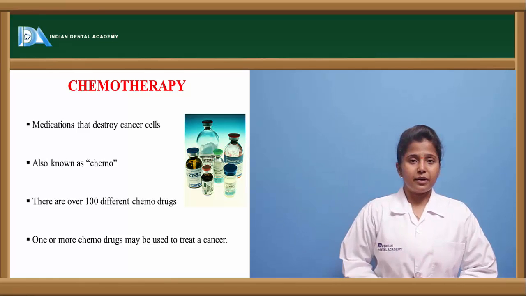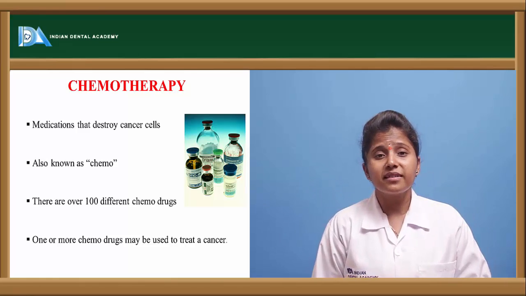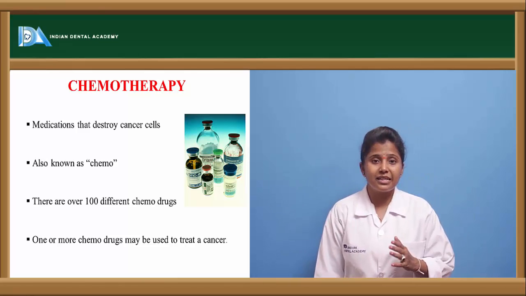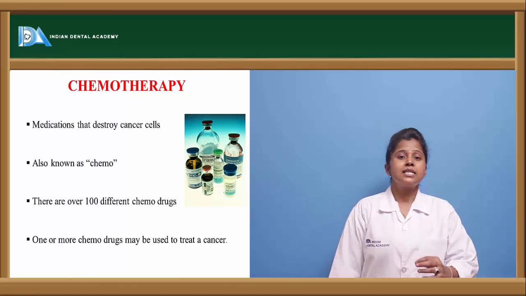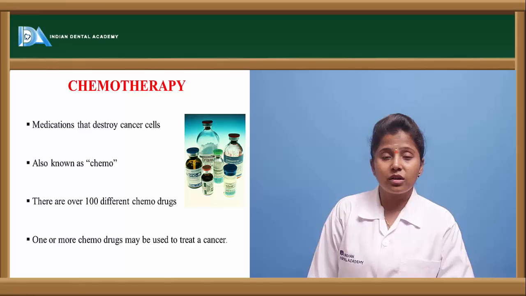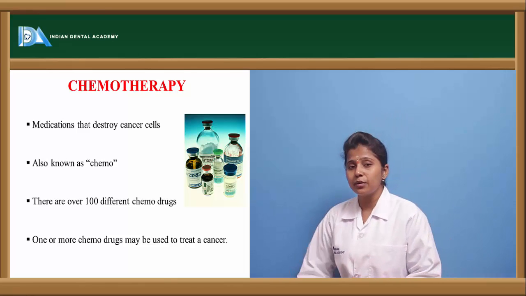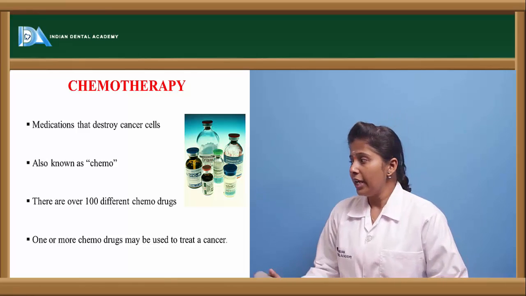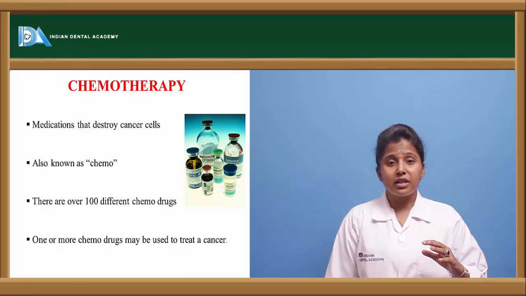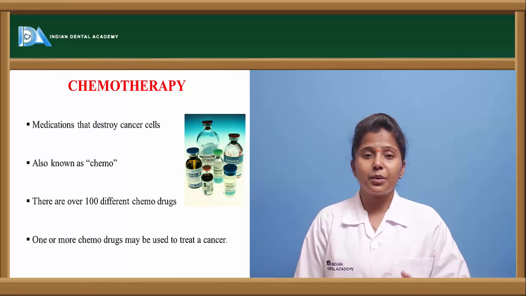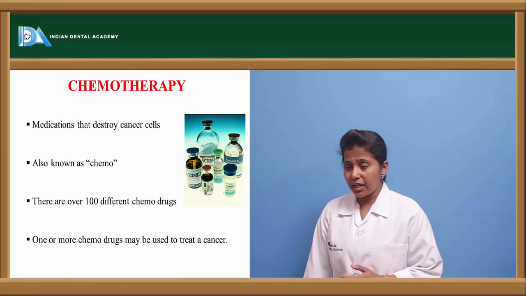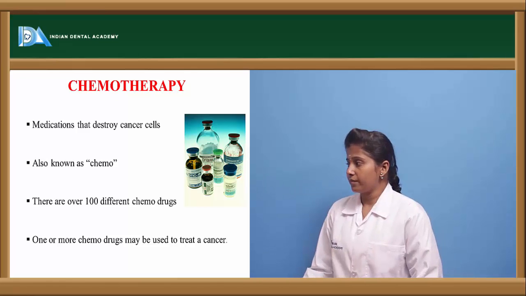What is chemotherapy? Chemotherapy is nothing but the treatment of cancer with drugs. Chemo, chemical, the name itself indicates. Chemo means some chemical or drug with which the patient is treated. So it is drug therapy. A drug is given to a patient in order to treat cancer, and there are various drugs available in the market to cure cancer. Nowadays drugs are available in the market with which even cancer can be treated.